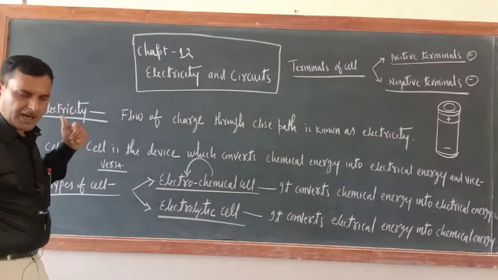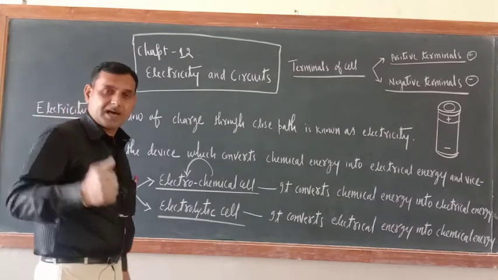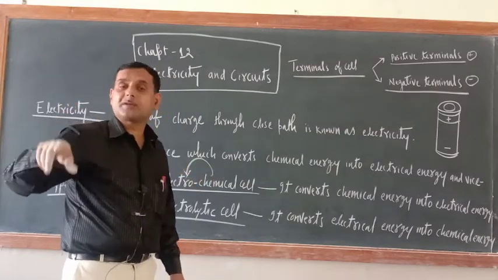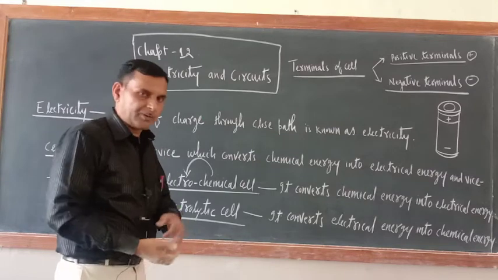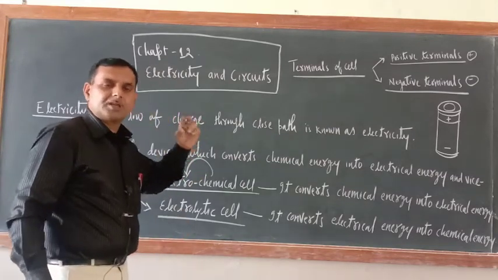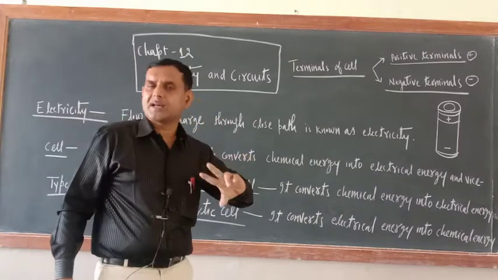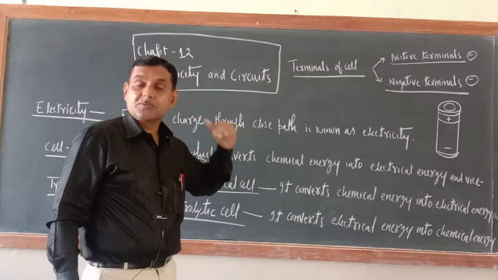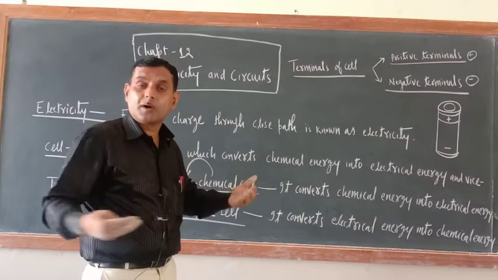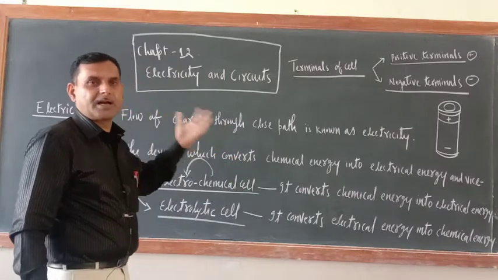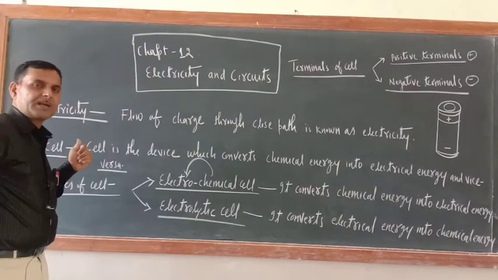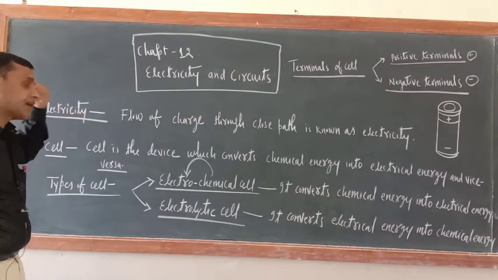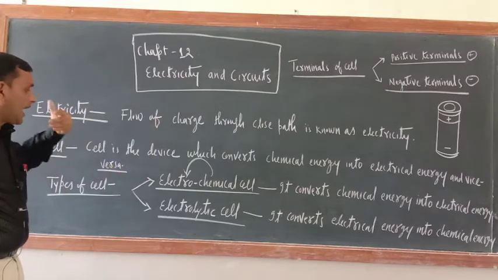Now try to understand what a battery is. Somebody may ask. A group of cells, when they are connected through opposite terminals, becomes a battery. Are you getting my point or not? There is a very thin line of demarcation between a cell and a battery. A cell is an individual identity and a battery is a group of cells. So when a group of cells is connected through opposite terminals, they are known as a battery.